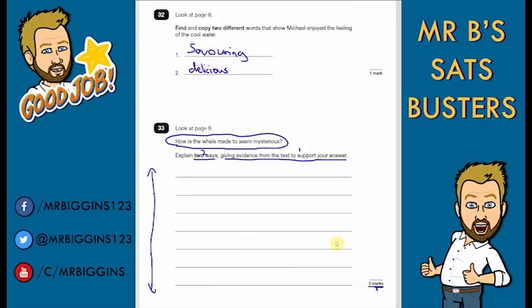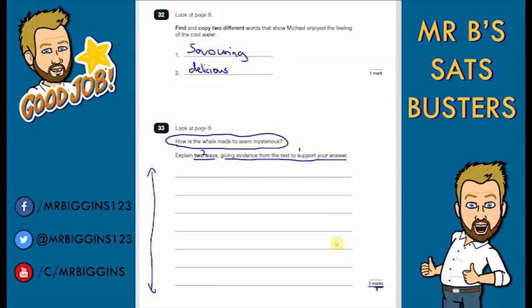Okay, so you might want something like at the start, when the whale first comes, it makes an unexpected sound from nowhere, but it doesn't tell us what it is. That makes us think about what it is. Okay, we're using the evidence there, the point of the unfamiliar sound, but we're using the evidence from the text: the sound came from nowhere, and you talk about the confusion and you link that with another point. You might want to say another point with evidence, something like a black shape, much bigger than a dolphin. It doesn't tell us what the shape is, but it tells us that. So again, we're using the point where it's telling us what it's not rather than what it is, but we're using the evidence from the text about the dolphin.